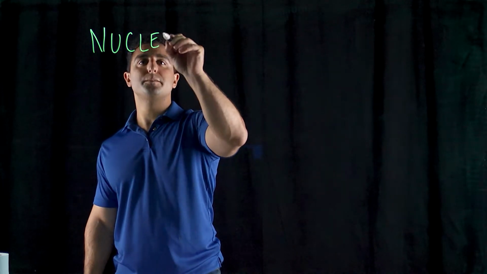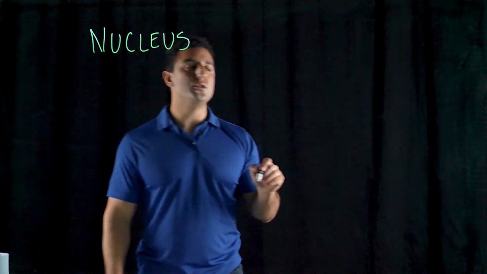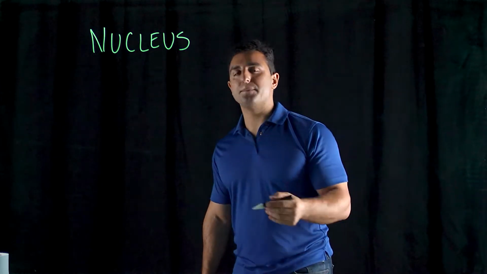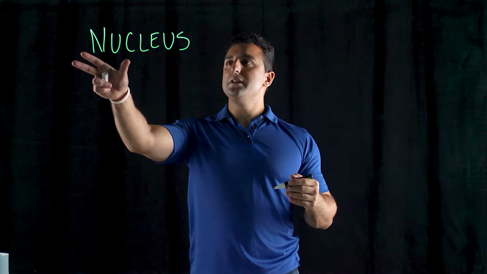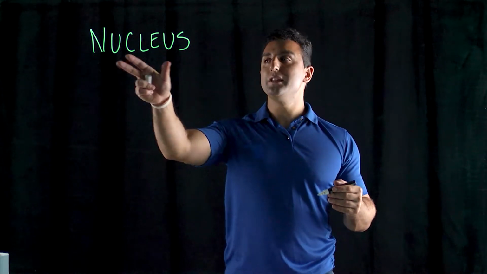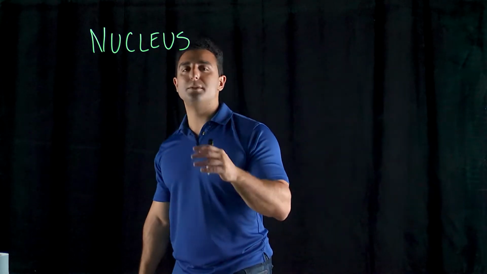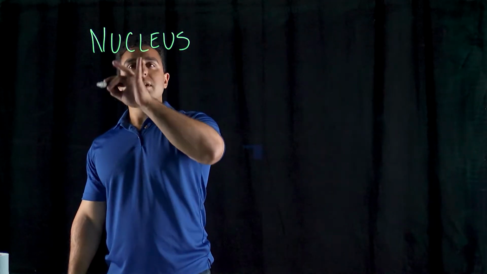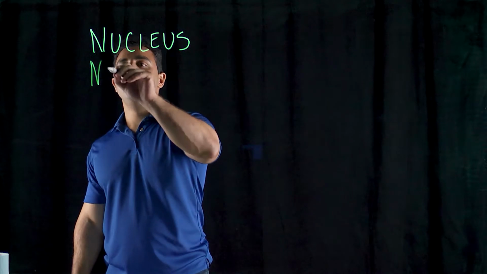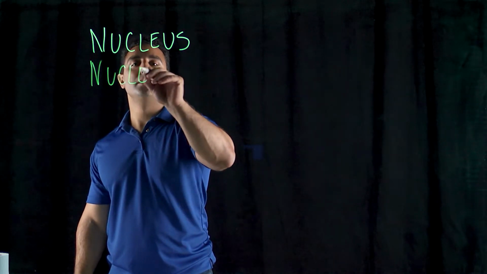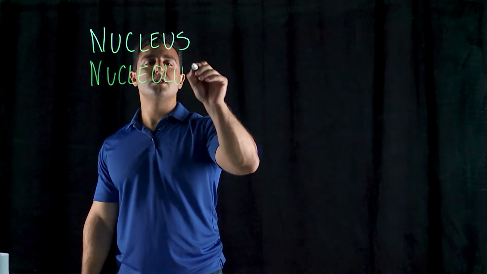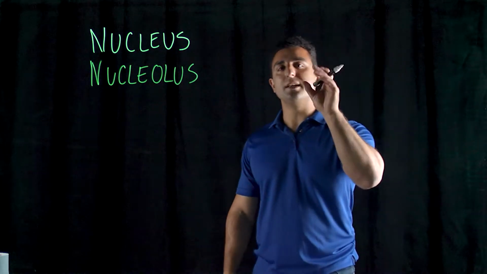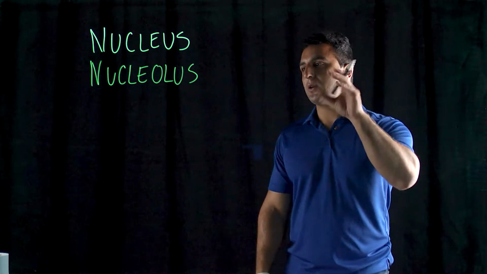The nucleus's main function is to store all of the genetic information, all the DNA, everything. Singular is nucleus, and if you want to say it in plural, nuclei, right? So both of them can be used interchangeably depending on the plurality or the singularity. In that same region, you have another structure called the nucleolus. The nucleolus is responsible for the production of ribosomes, so it constantly shoots out different ribosomes.